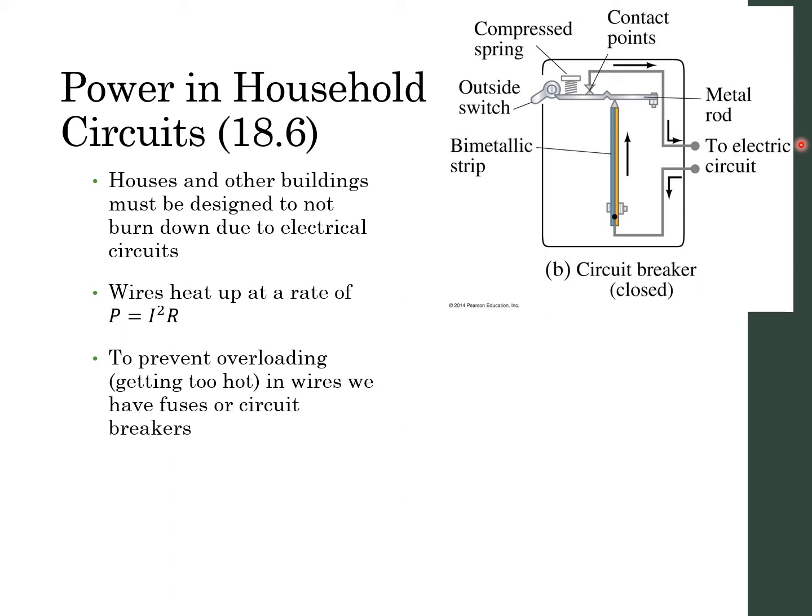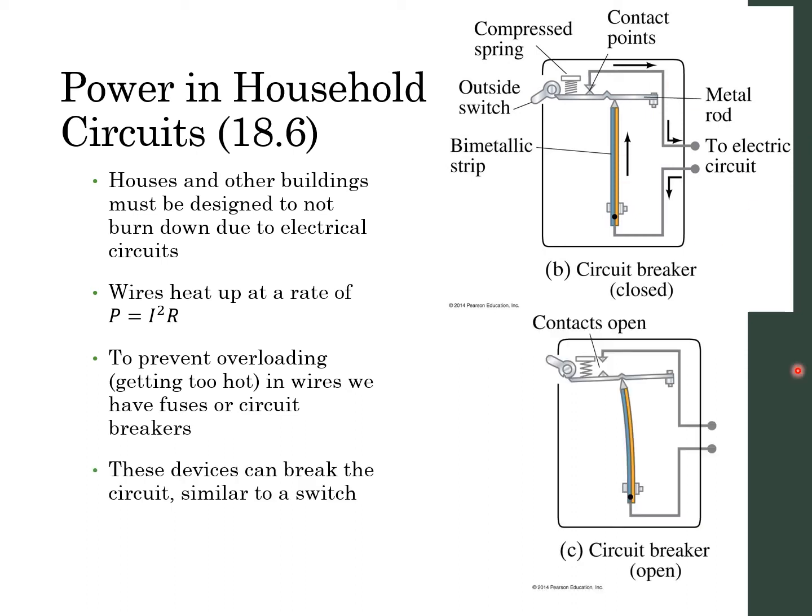So, the house is designed that if all this ends up being too hot based on the electric current flowing through it, it's going to flip the switch. And then you're going to lose power to that part of the building, whatever it's set up to. So this is kind of how a home works. So when you have that circuit board and you break a circuit, this is what's happening.